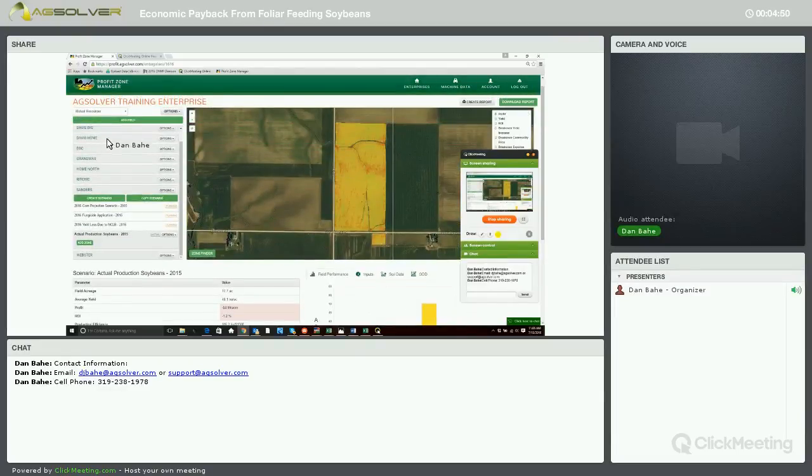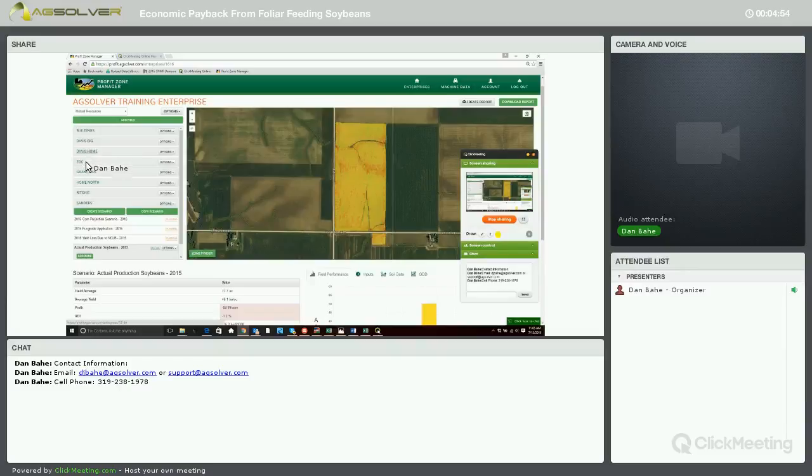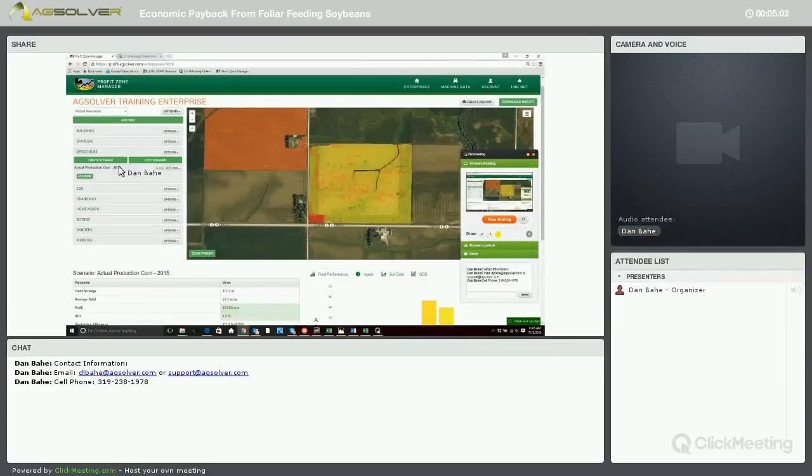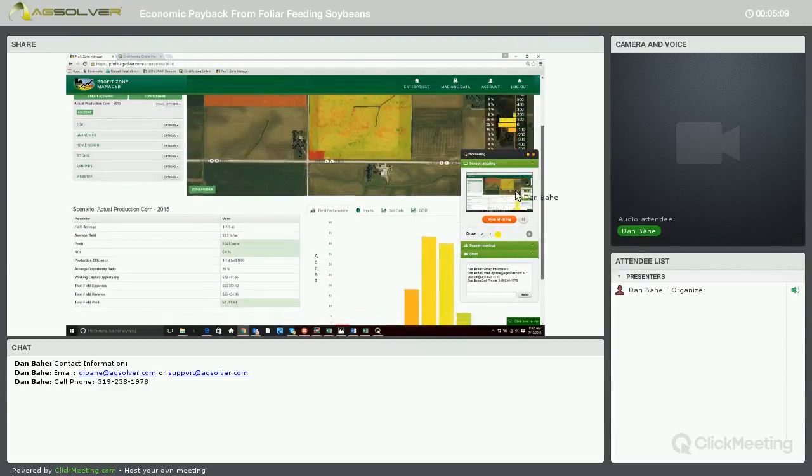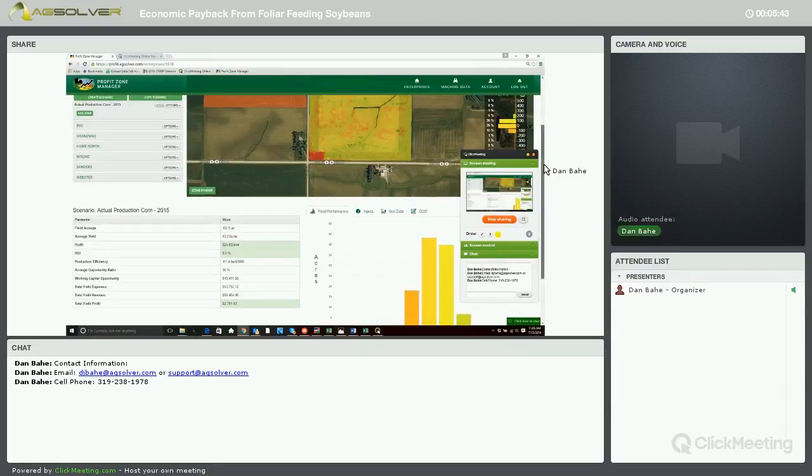If we scroll back up and take a look at the Davis home. Last year was actually soybeans on this field. It's a 112 acre field. Field average yield was 53 bushels per acre. We had a profit of $24 an acre. Return on investment was 5%. Production efficiency was 111 bushels per $1,000 spent. And ultimately, we made $2,700 across this field. We actually took this acreage out of production. This is where we had heavy compaction, and an old building site used to sit here also, so we planted that to oats last year. That's why that area is such a high loss area.